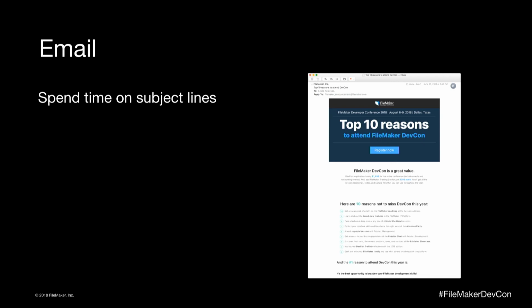If you've engaged people with the subject line, they're more likely to open the email. You might want to A/B test. Come up with a couple subject lines, split the list, send it out, and see which performs best. And then you can refine your campaign as you go, right? So take some time on that subject line. Subject lines should generally be between 40 and 65 characters at the most.